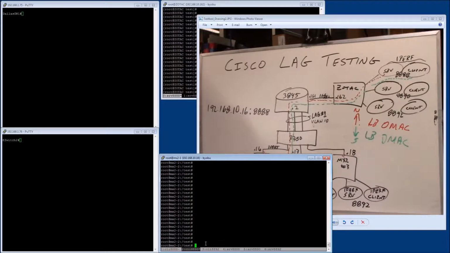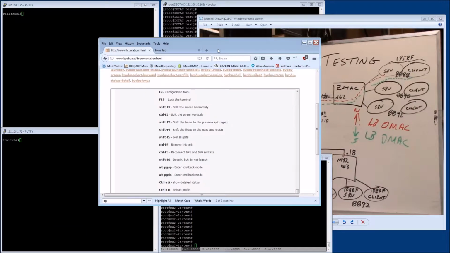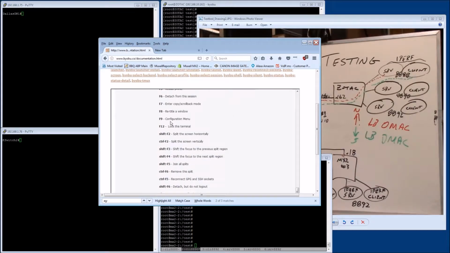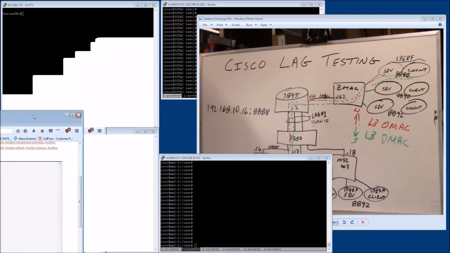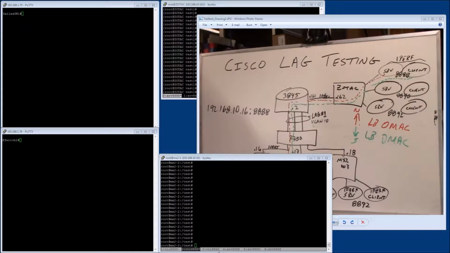I just named these windows, and you can look at the manual for BYOBU. I think it's F8 to retitle a window. It helps clear up the desktop a little bit, because if we had to have all these windows open, it would be a mess.